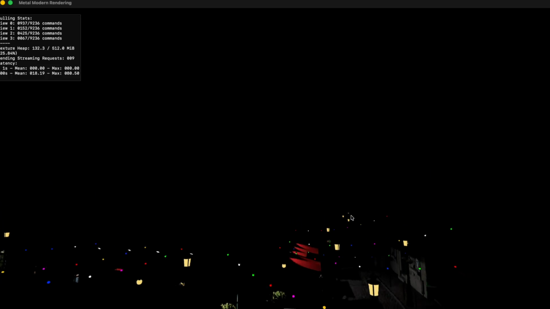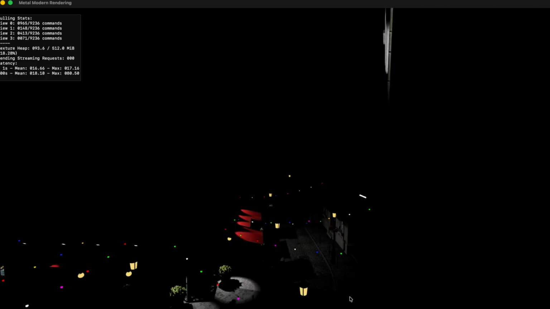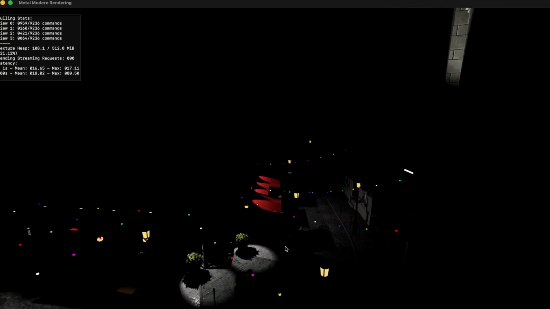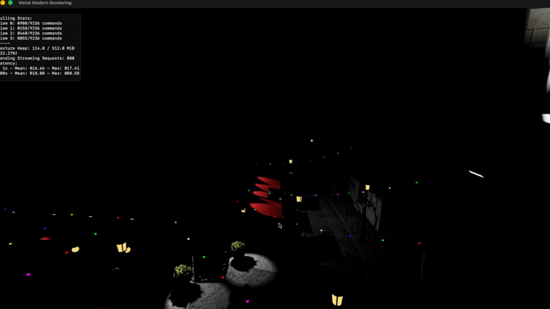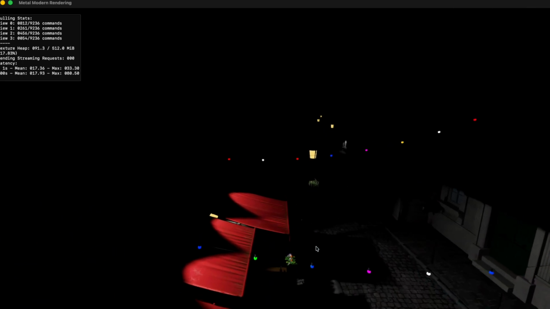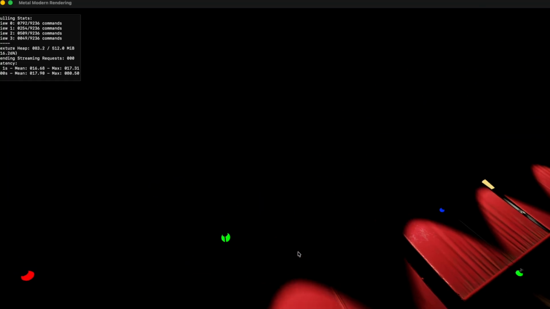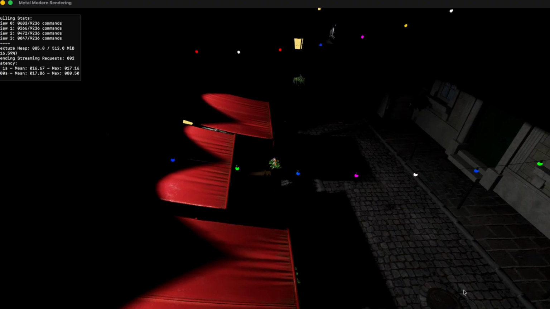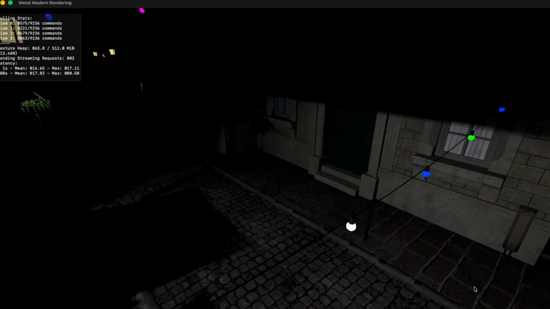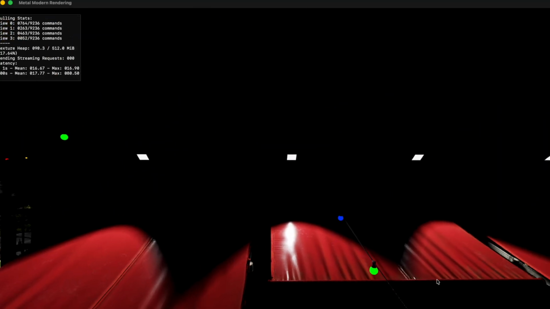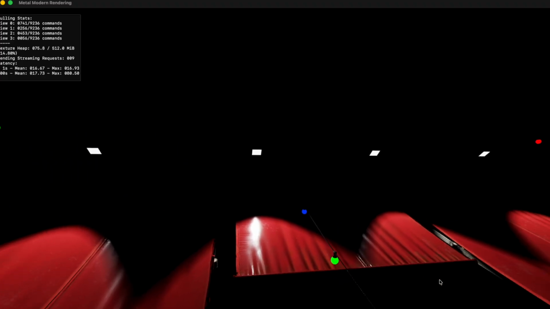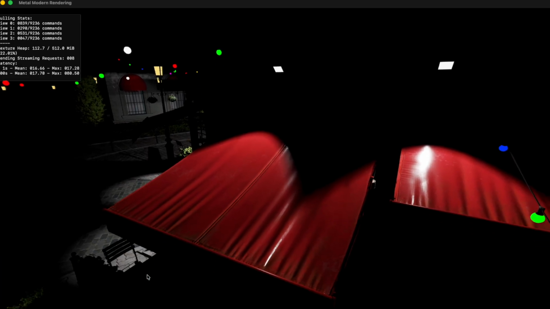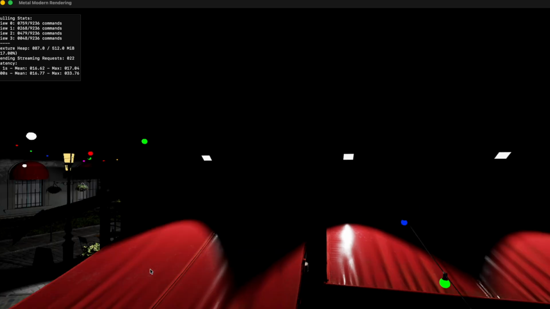Actually, if we go up top, maybe, are these spotlights over here? These spotlights over here. What are these guys? Okay, these I guess are point lights, or maybe not. I don't know. What is this? Okay, no, these are spotlights. Okay, so we have the cast and we have the spotlights, right? It's on the red awning, right? And we have our spotlights here.